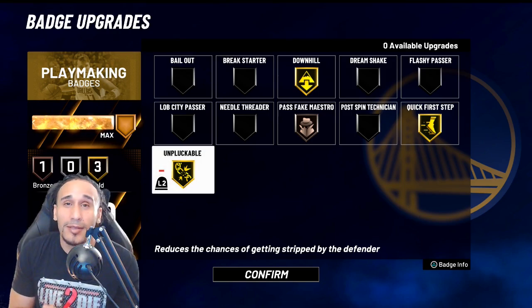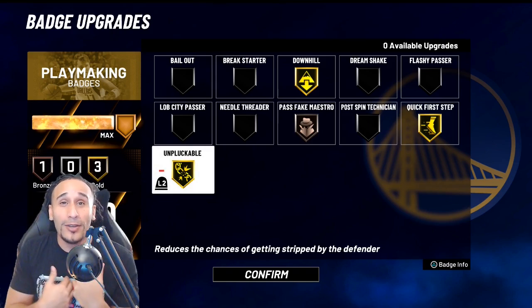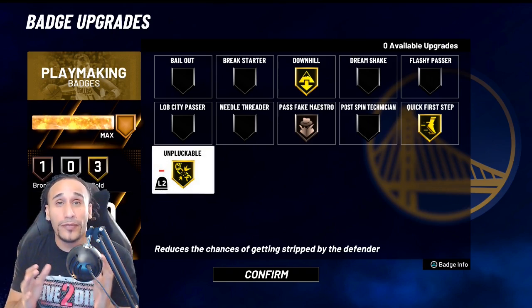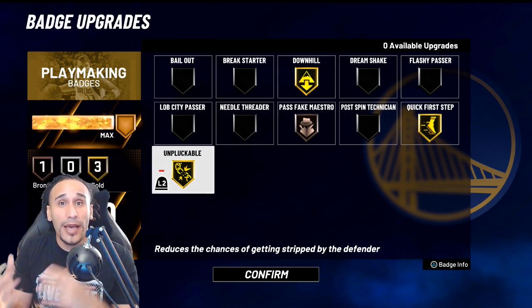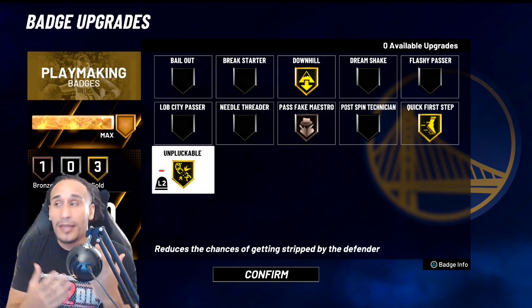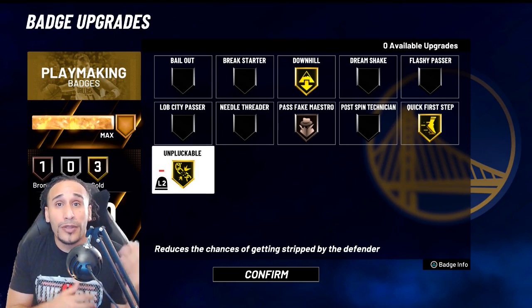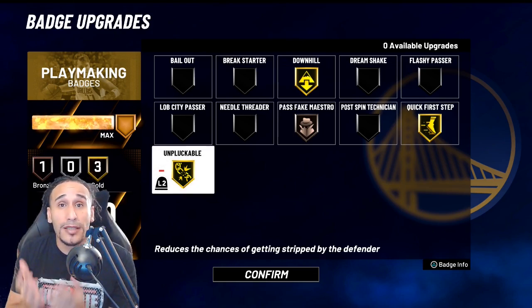Let's get right into these playmaking badges. This setup that you see in the background is what I use for my 6'8" glass cleaning finisher. It works perfectly. But first I'm going to talk about why I use these particular badges for my glass cleaning finisher, and then I'll speak about the badges in general, because other builds or other types of centers out there may want to set up their playmaking badges differently.